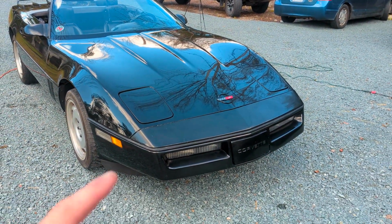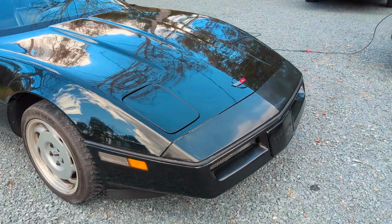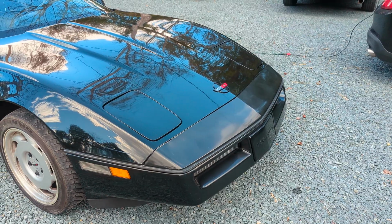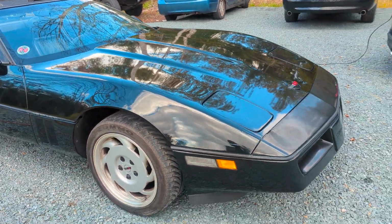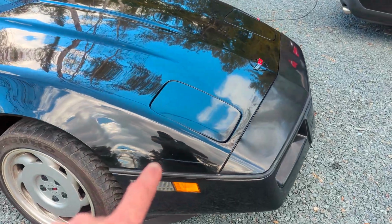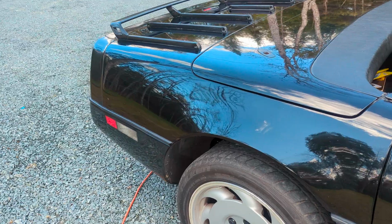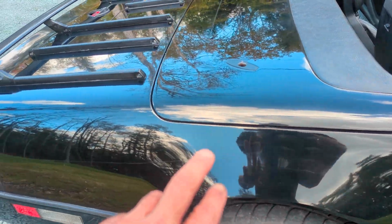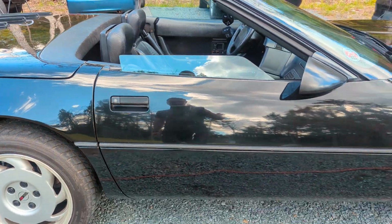It could use a respray of the nose cone, like I was just saying. It did come up pretty good. It came up a lot better than it was. But some of the deeper scratches, I mean, they're not going away. That big one here, that was there when I bought it. And there's a big one back here, or a couple of them. Those were there when I bought it, but it's a little bit swirly.